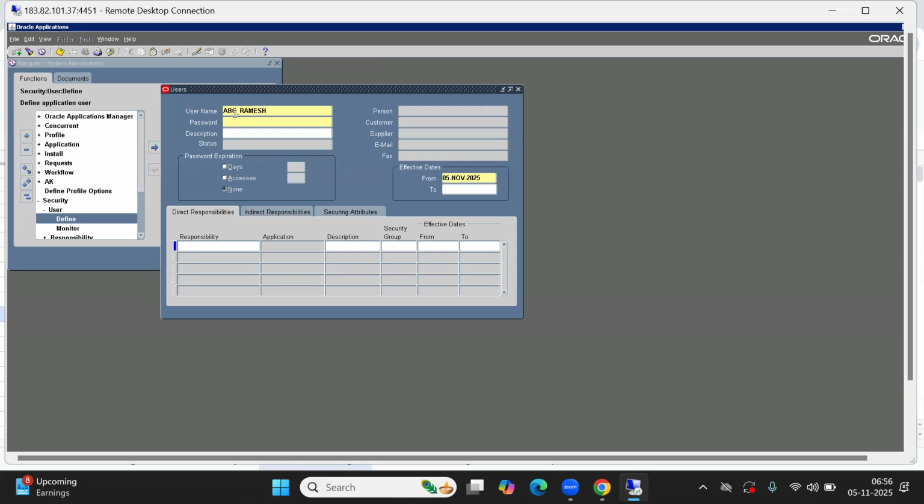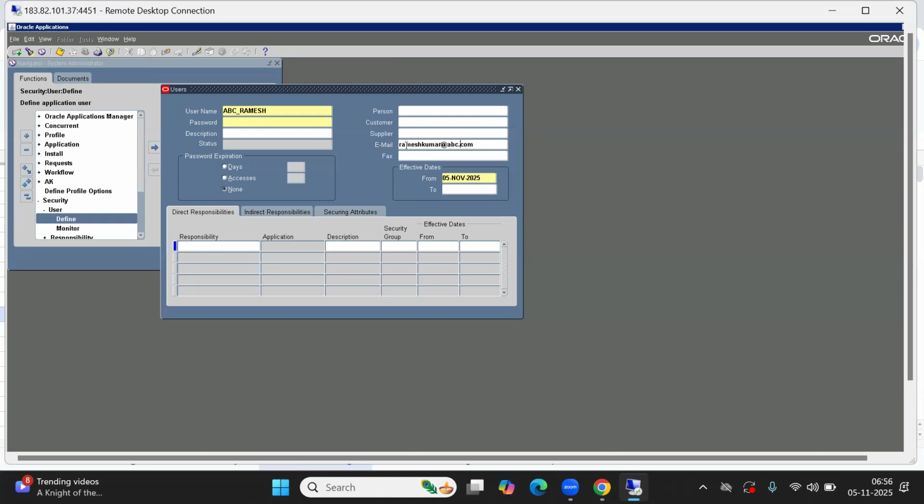If there are multiple people having the same name, then how will they create the email ID? For example, if there are two Ramesh Kumars, the email ID for the first person who joined first is ramesh.kumar at abc.com.